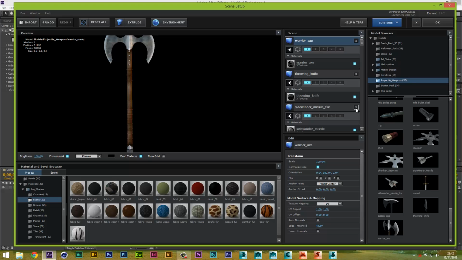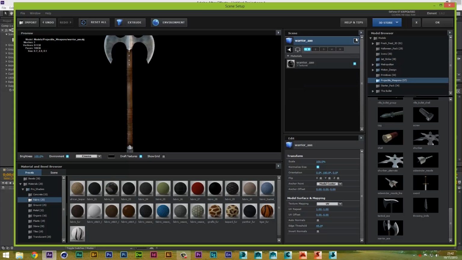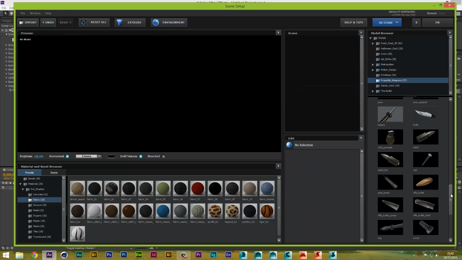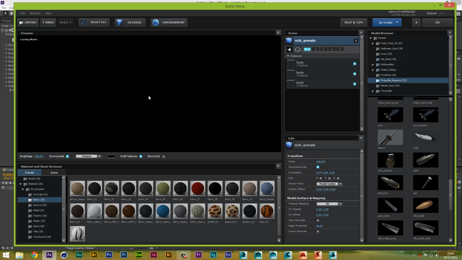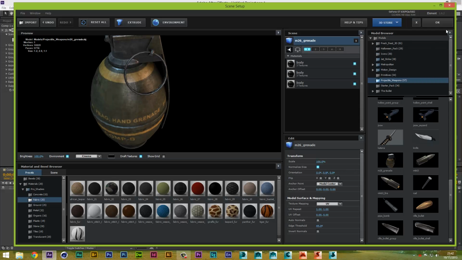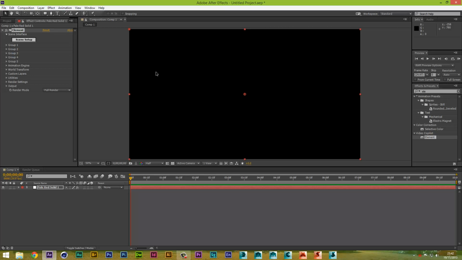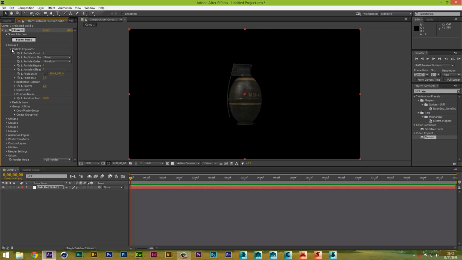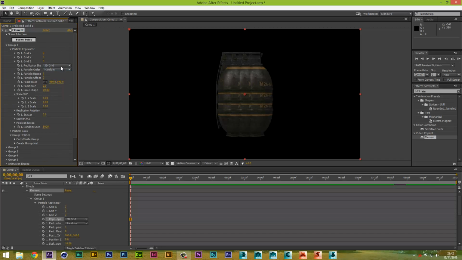So what we're going to do, just for fun, let's just close all these out, because every time you select one, obviously it's going to add it into your scene. So we only want one for now. So we're just going to clear all these out, and let's, for instance, go up to, let's get a grenade. Okay, and we'll just click OK to add it into Elements. Let that load out, and then we're going to go to group, particle replicate, and let's have a couple of these. Let's have about 27. Let's have a 3D grid. Okay. No, let's actually have a sphere.